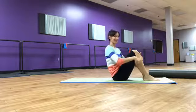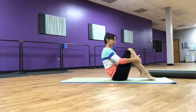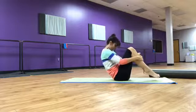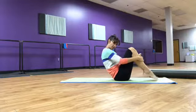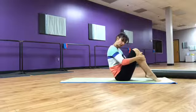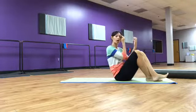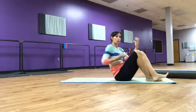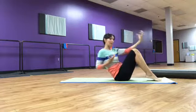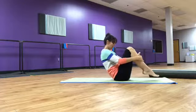If you did that and you're thinking 'I got that,' then it's time to move to the next level. We're going to take away some of the momentum — hold on to the front of the leg so there's not as much swing. Begin with your belly button pulled back, breathe and lower, exhale bring your head forward. We're going to start thinking about not letting our feet touch the floor when we come up. Your head moves forward but at some point there has to be a brake — just like in a car. Your brake, your resistance, your pullback is here: belly button to the spine. Head forward, belly back, don't let the feet touch.